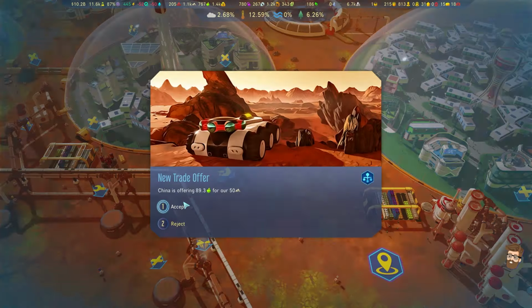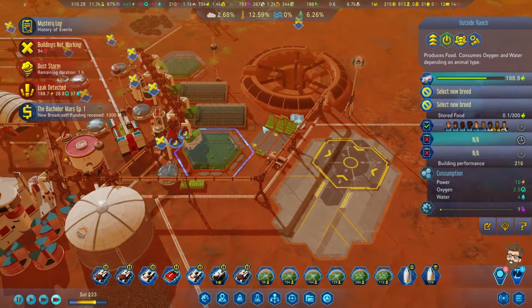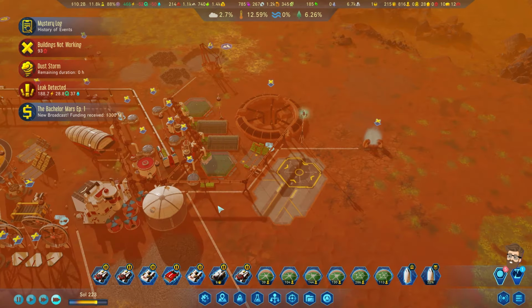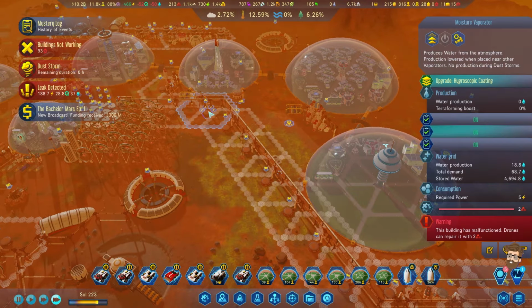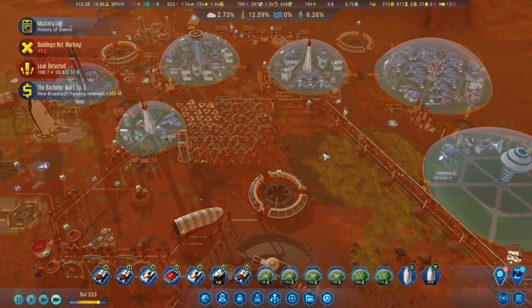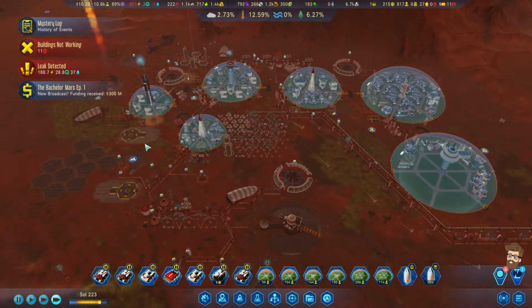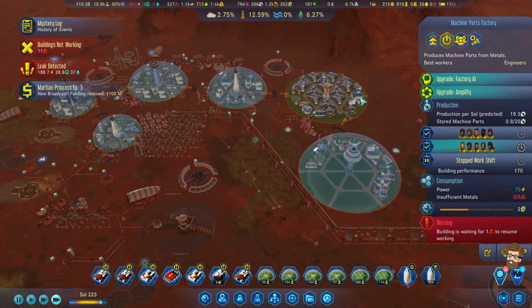We're going to go ahead and accept this offer, just because our food production is actually consuming quite a bit of food, even though we're producing, I think, a decent amount of food. I also have 816 colonists that I've got to take care of, so consider that as you will. A lot of my moisture vaporators are still offline because they need... Wow. Also, it's because of the leaks. I think we have problems going with this.